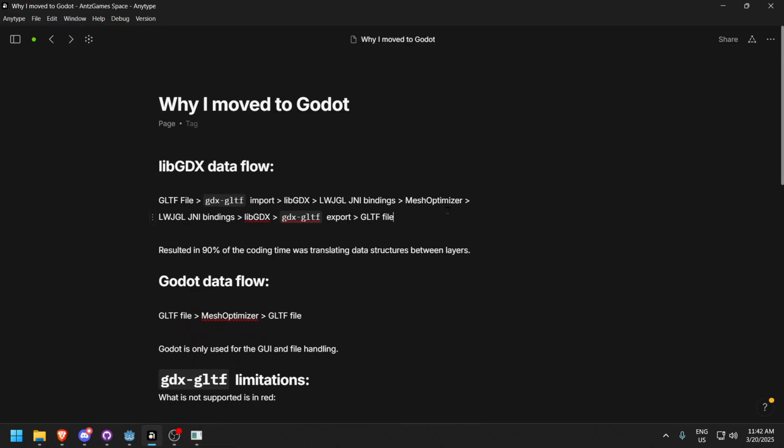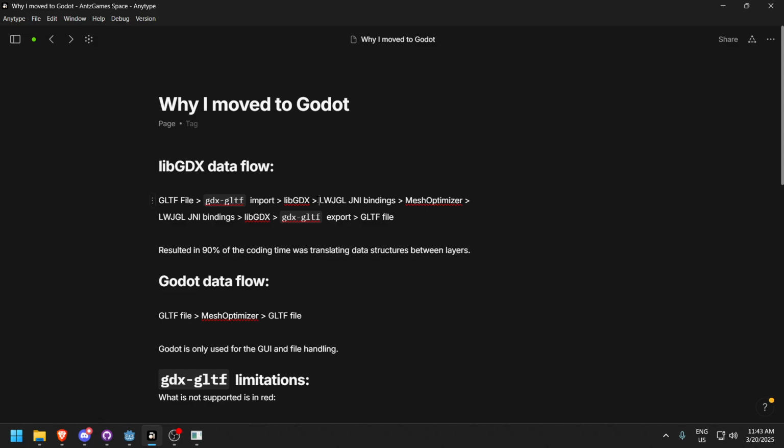But more importantly, the additional reason is the data flow of libgdx was extremely cumbersome. It's slow. And the majority of the effort is basically translating data structures between all the different layers and components, right? So to export a GLTF file, you first have to import it using GDX.GLTF. The import goes into the libgdx framework, and then you have to make a JNI binding call to Mesh Optimizer.